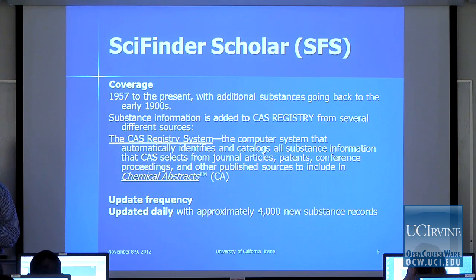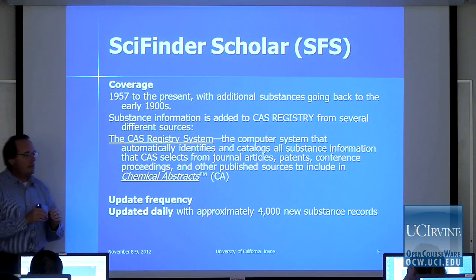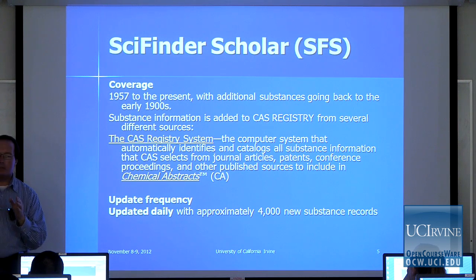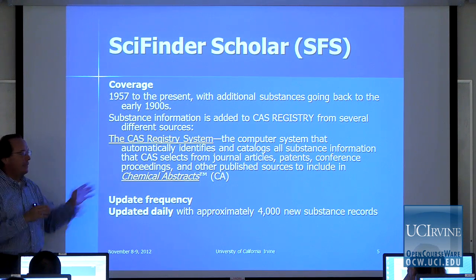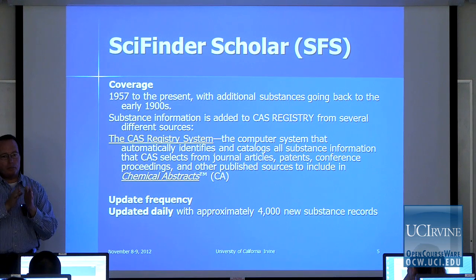And this is a big deal. You can find not only a compound that's specifically what you're looking for, but you can also find variations on that compound. So for instance, let's say I want to find a particular substance. I want to find a chiral component of that. I want to find one that substitutes a deuterium for a hydrogen. Each of those will have a separate number. So it allows you to separate not only the identification of one object, but anything that's related to it, and anything that falls into a class of compounds that are similar.